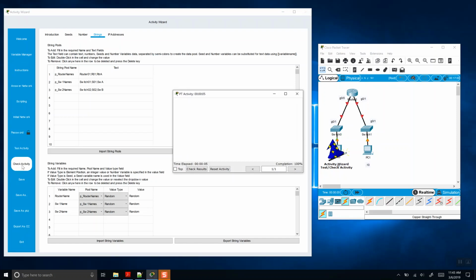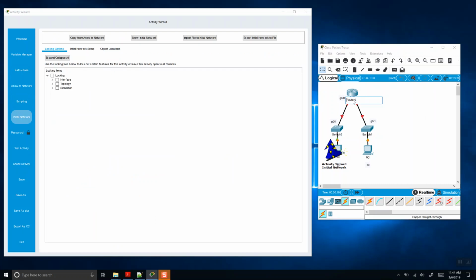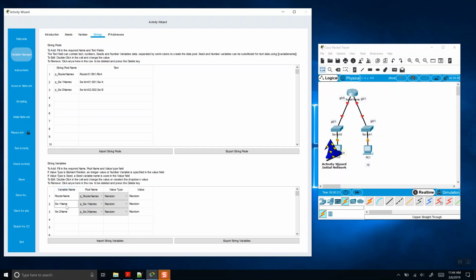That's okay. Let me go back. Let me do the initial. Let me just stop this. Let me go back. And look at that. Alright, so let me just copy this. It'll make life a little easier. Maybe not a whole lot easier, but a little bit. And I want my variable manager up so I can see the names.